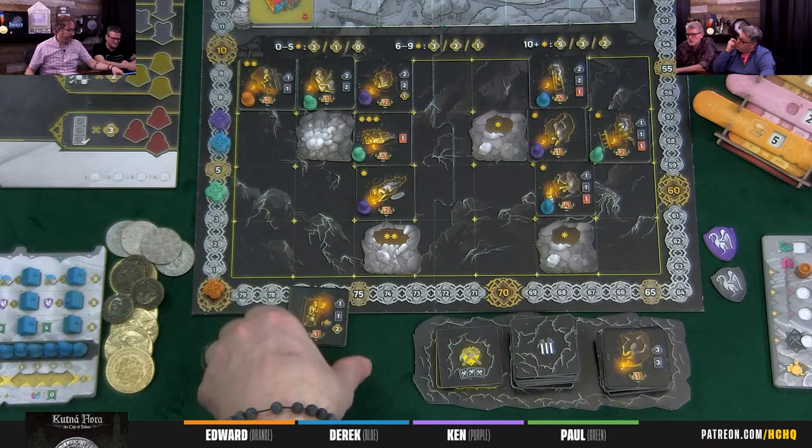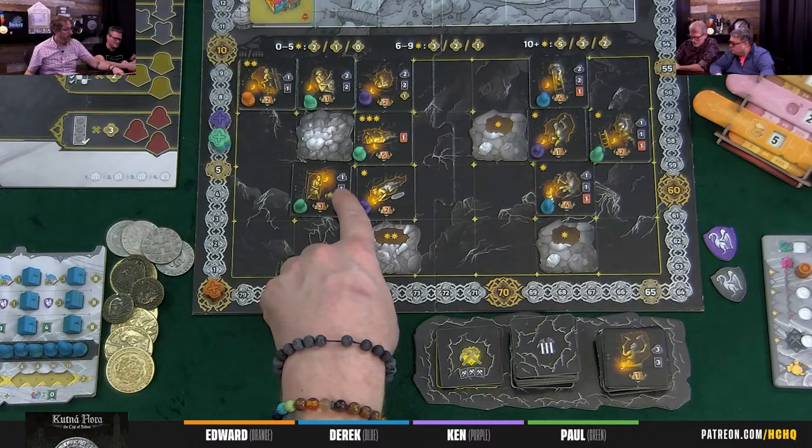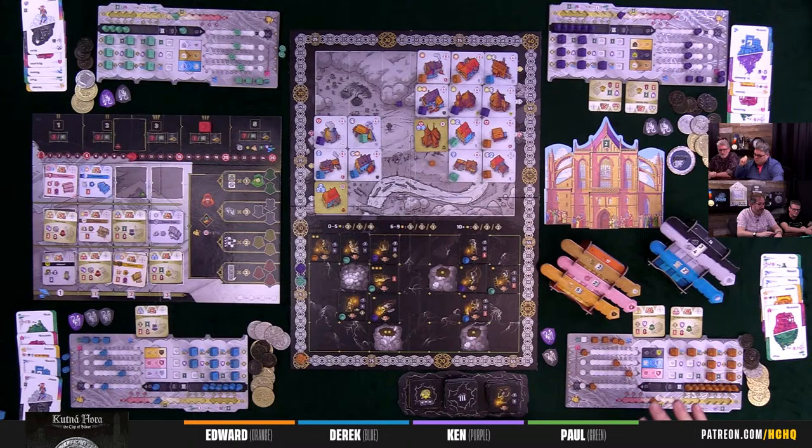Can I get one of your miners, please? Yeah. All right, green goes up two, and only $4. And your ore goes up one. Ore market cycles. Okay. Done. That is your last action. That's the end of the round, so take a look over there.